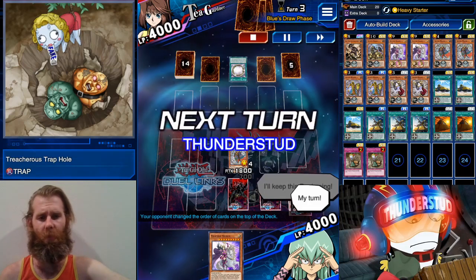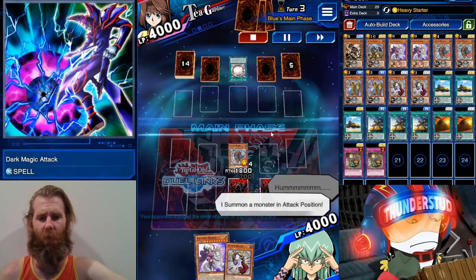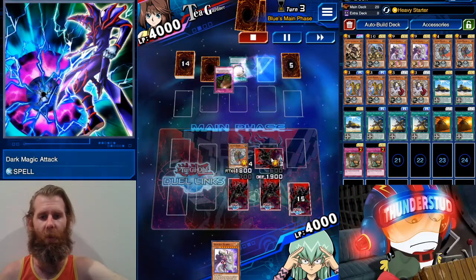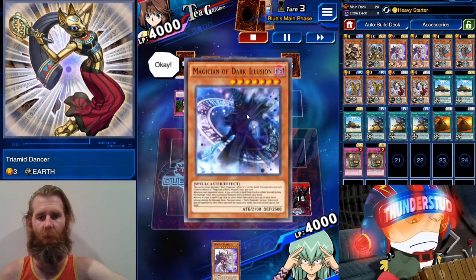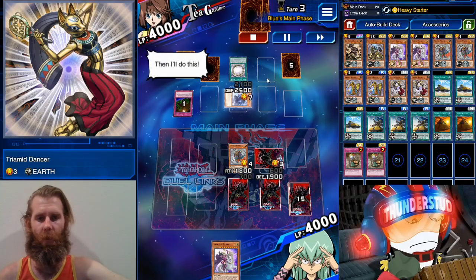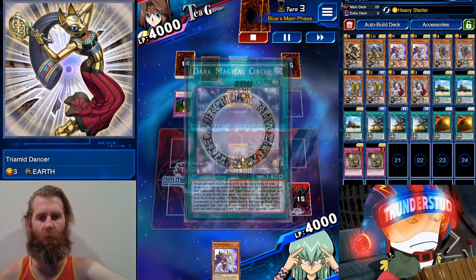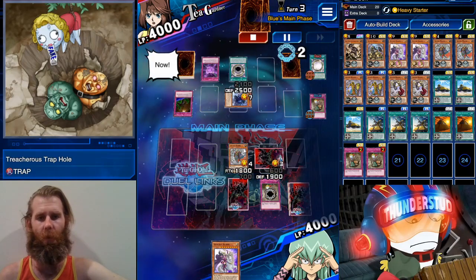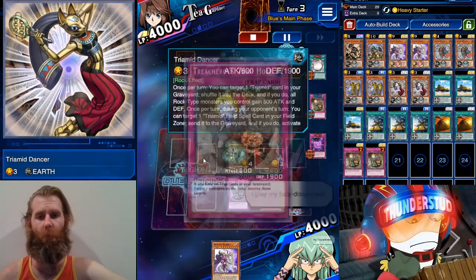He searched Dark Magic Attack with that search. Or I guess it's not a straight search, it's just whatever it gets. It's going to floodgate our Dancer. That triggers his Dark Illusion. It's going to give him a banish. It's going to try to banish our Master. We're going to say not so fast with our Treacherous. Target our little girl. He's going to use Black Illusion.